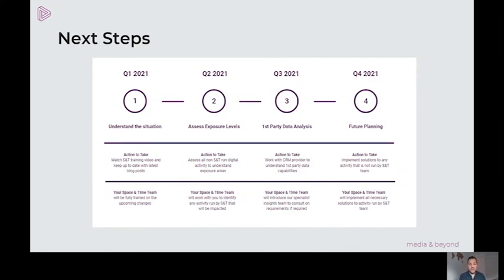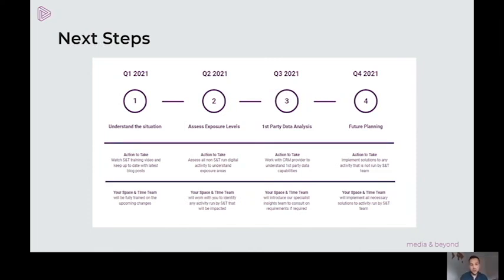Away from us, obviously, anything else that you're running either in-house or through other agencies, it's definitely worth speaking to all of them and looking at where you do use third-party cookies. Now, if that's with a direct relationship with a media provider, with an ad platform, it's 100% worth just reaching out to them and saying, hey, we use your ad platform. Can you tell us what your plan is with regards to third-party cookies? And 9 times out of 10, they're going to have a pretty robust plan already, or know what they're going to do about it. So again, if you're working with us, we'll be helping you through that. Anything you're doing away from us, definitely worth reaching out to them and assessing that exposure level.